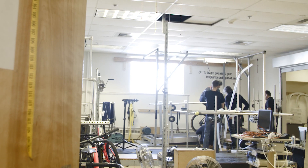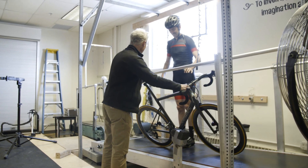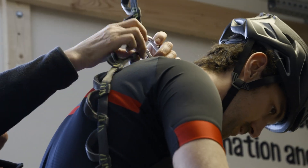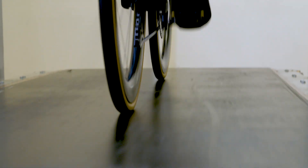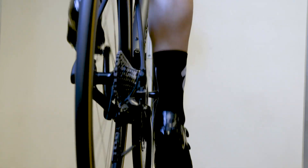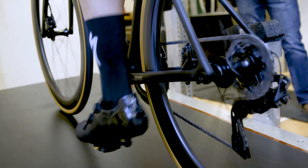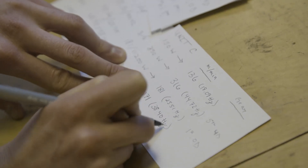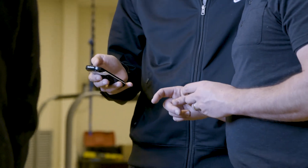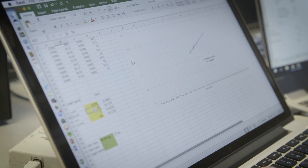To test accuracy in all types of riding scenarios, we built a cycling treadmill to measure power output to a known truth. By precisely controlling the speed and incline of the treadmill, plus the weight of the rider and the bike, we know exactly how many watts are required for the rider to stay in the same place on the moving treadmill. We then compare this calculated value to the power reading from the unit and verify that the measurements are accurate and consistent.